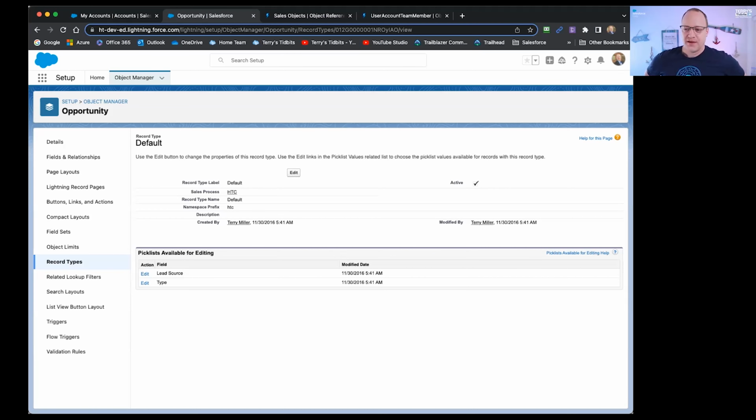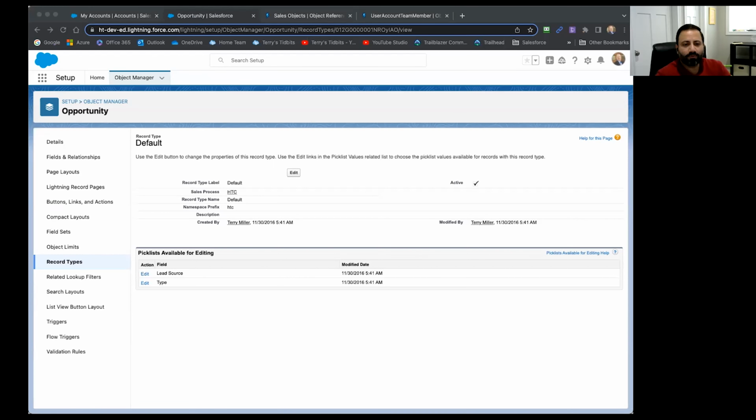I thought of using bucketing, what do they say? Bucket fields? Yep, bucketing. On your reports, bucket fields would work. Yep, good point. Anybody else using multiple sales processes? Anyone have questions related to those? It's kind of one of those that is what it is. It's kind of cut and dry.